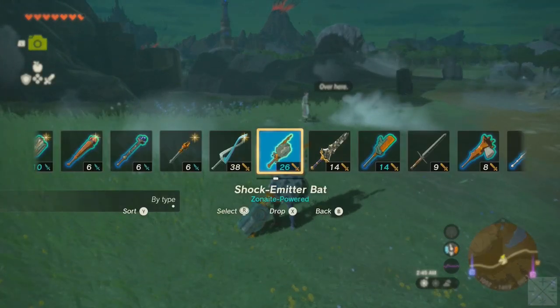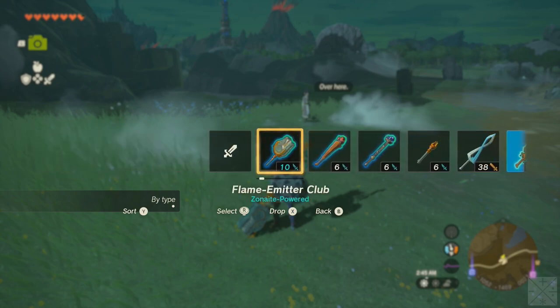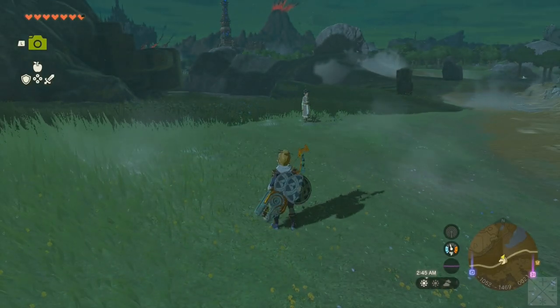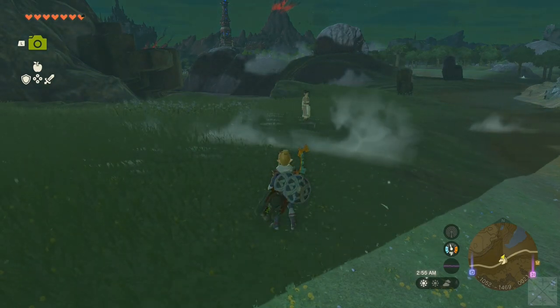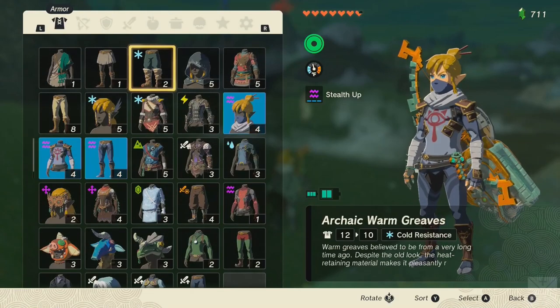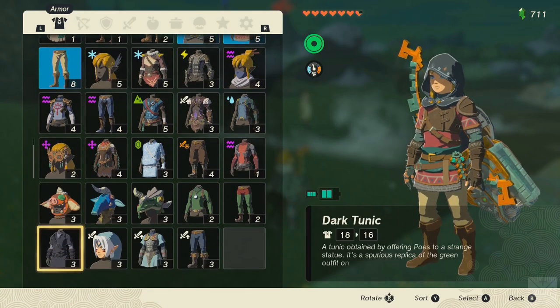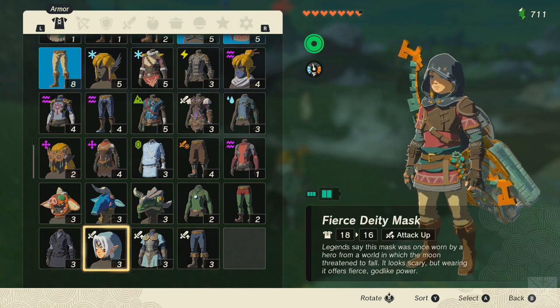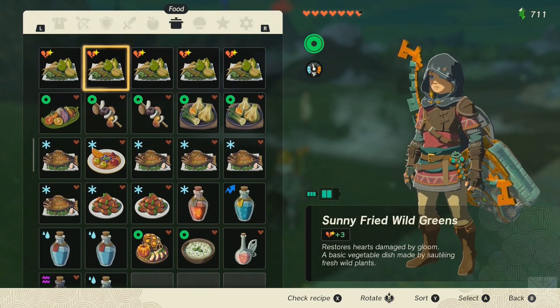Okay, let's get ready for this. Let me see. Shock emitter bat. These Yiga guys are kind of fast, so I don't know if that's really the best choice, a slow weapon like that. Now then, let me see. She knows I'm here. I can't sneak up on her. Let's go for defense power. Or I guess I could go for attack power. What kind of food do I have cooked up? I don't have any defense or attack food, it would appear. I'll have to change that.